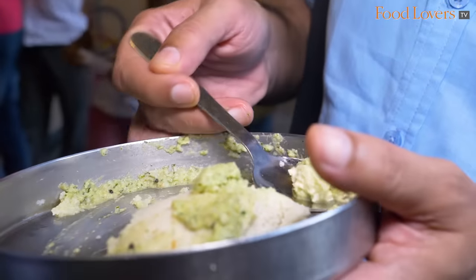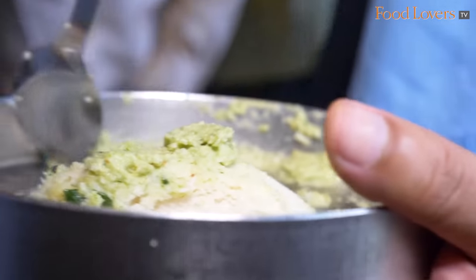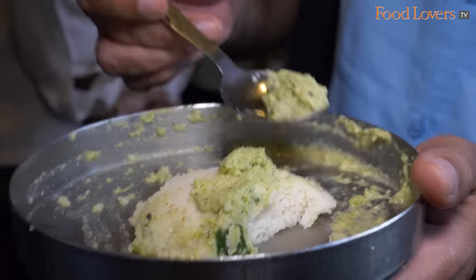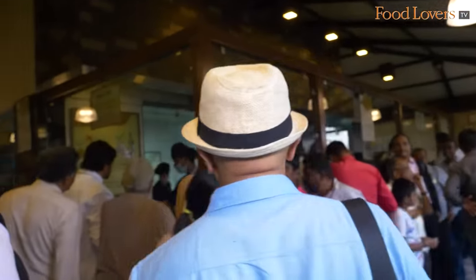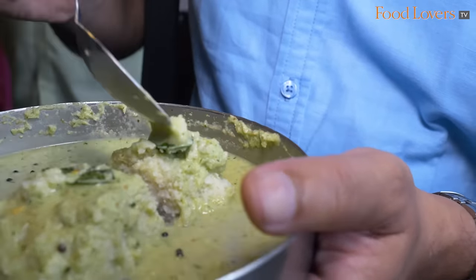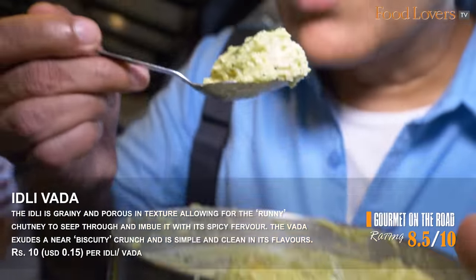I'm going to now smear some of that gutti chutney. I'm told the gutti chutney is typically served with a dosa, but we've requested some with the idli as well. I love the soft, porous graininess of that idli - clean in its flavours with none of the tartness that sometimes appears if the batter has over-fermented. We got some more chutney this time and also some curry leaf. I'm going to get a bite of that idli with that chutney and also with that curry leaf, just for that added flavour and zing. There's a reason why we love our curry leaf so much in the south - its ability to uplift and add serious flavour is unbeatable.